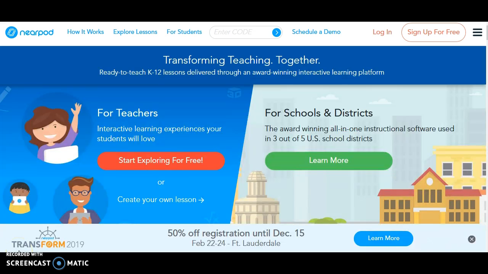So now very briefly, I'm going to show you what it looks like from the student side. And so what I've done is on another computer, I have logged into one of my Nearpod accounts. And if the kids are on an app, it's really easy for them to just enter the code. It's 5 letters. Here I can enter it right up here at the top. And it's T-O-A, oh, it's right there. So I've already done this one a bit. So now I'm going to just sign in, go to the lesson.